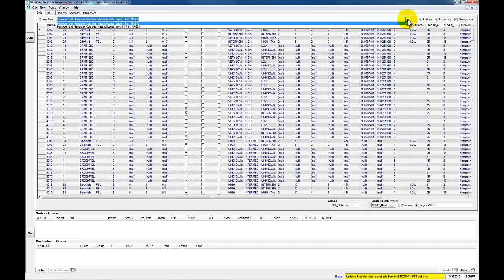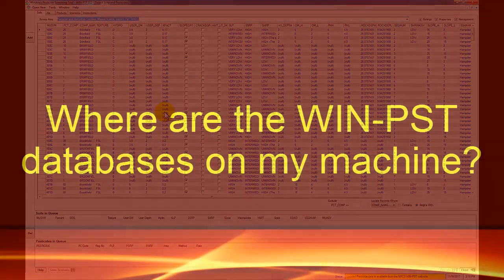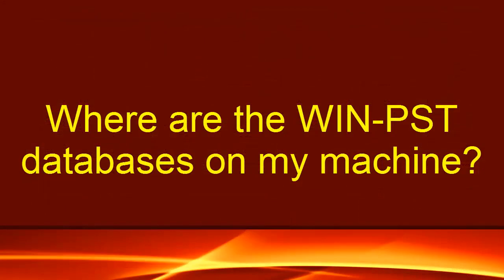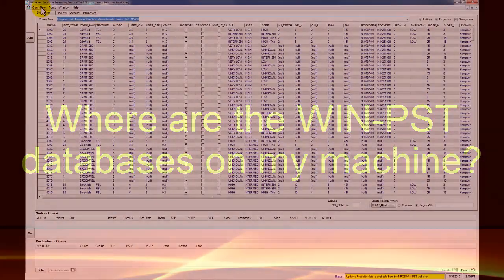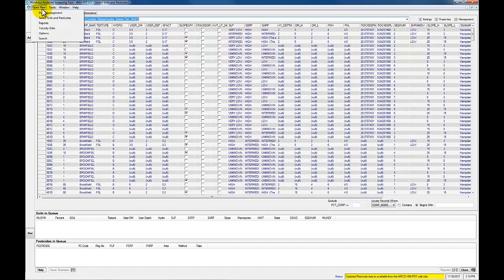In this case, it's from Hampden and Hampshire counties. And at the bottom right-hand corner, the WinPST program is telling you that there are updates available for this WinPST database, the Pesticides database.